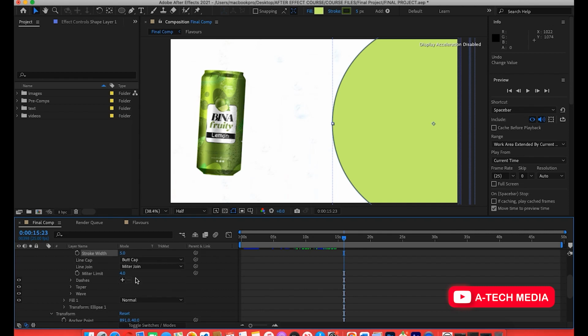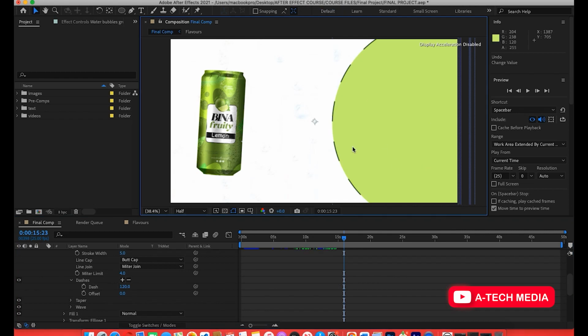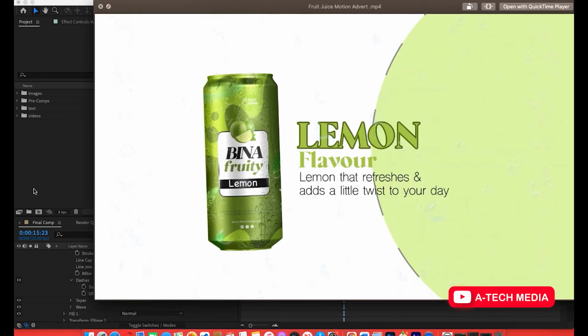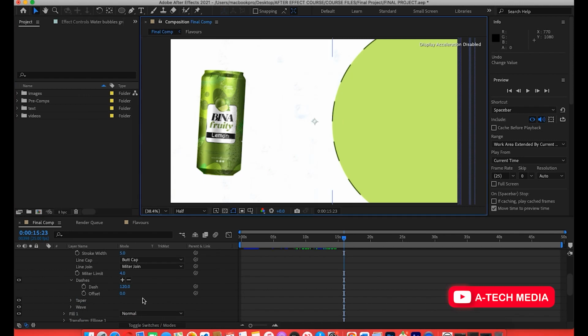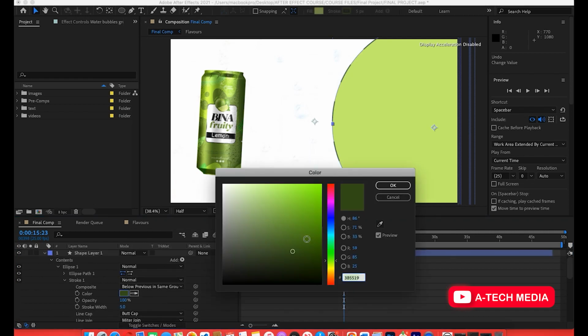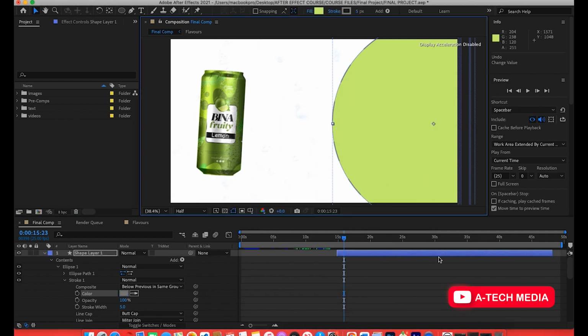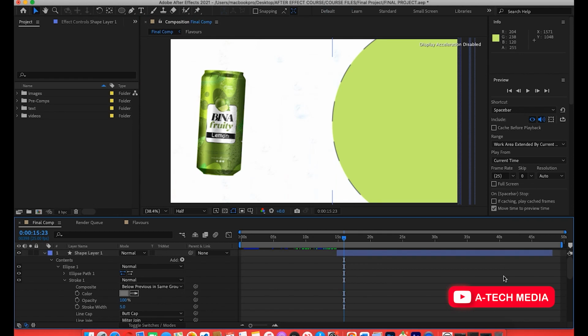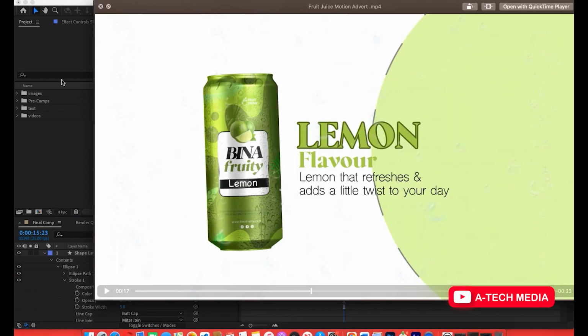Next, like we did for our Google intro, you want to add broken lines, and you want to increase it. We don't want the dashes to be close to each other. Let's check this one. I think we are right on track. I just noticed that our stroke ought to be gray. I think we have it going. The next thing we want to do is type our text. I think we have lemon.